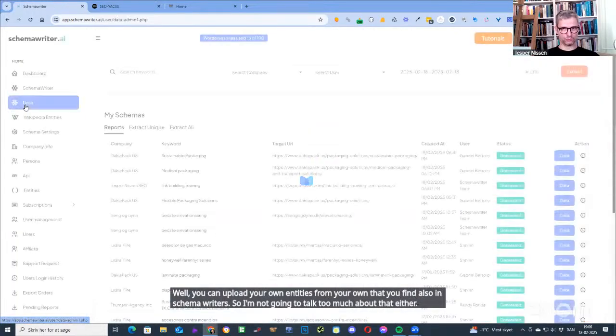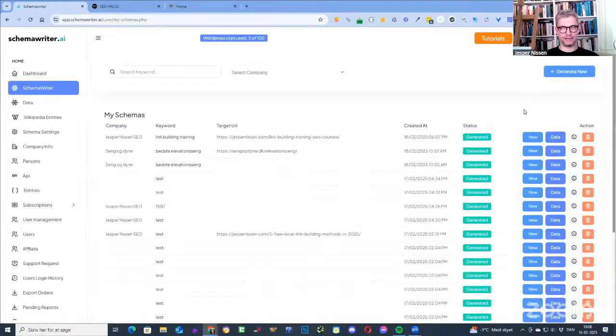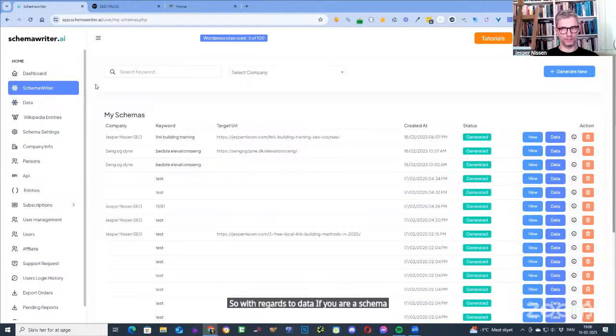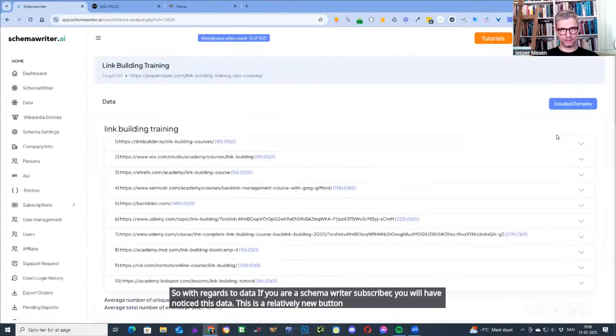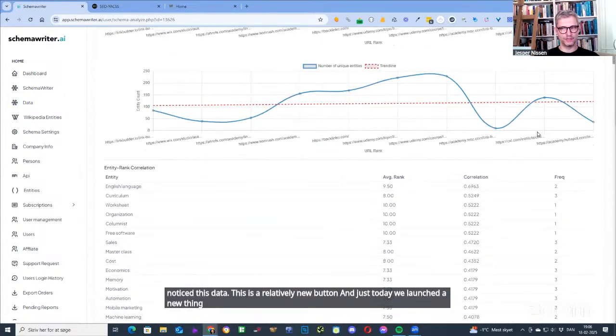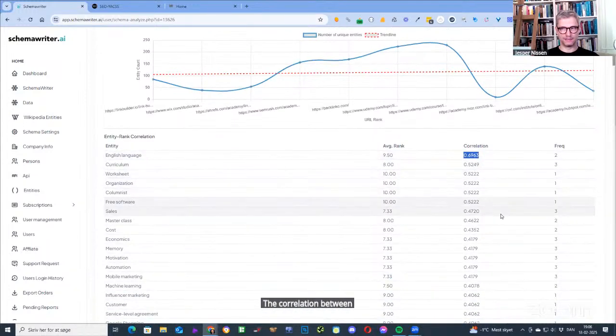With regards to data, if you are a Schema Rider subscriber, you will have noticed this relatively new button. Just today we launched a new thing: you're able to see the correlation between an entity and ranking.